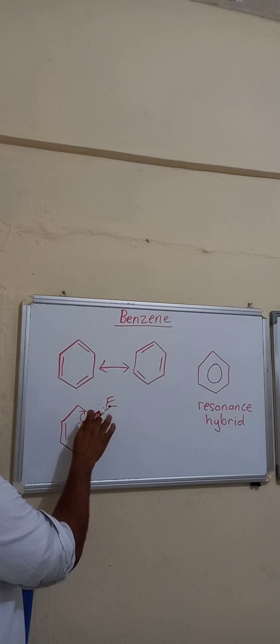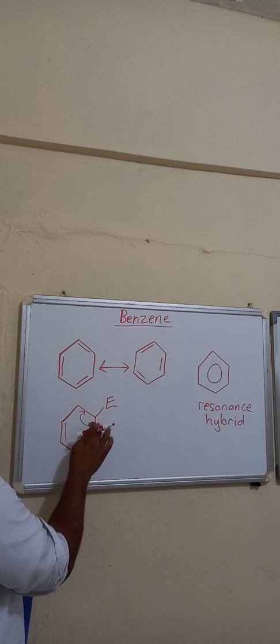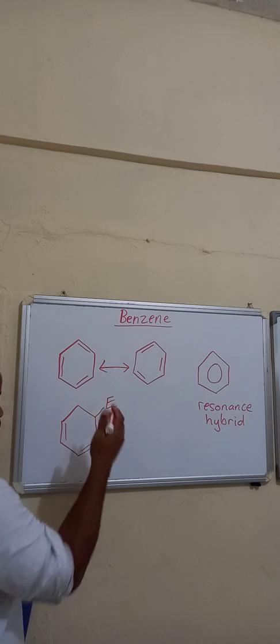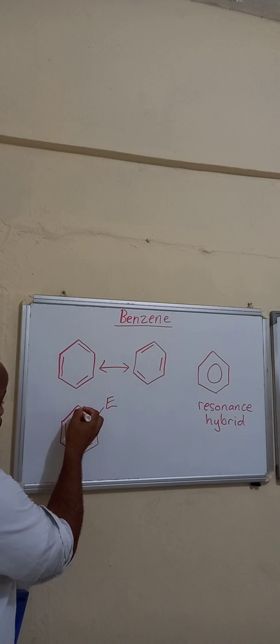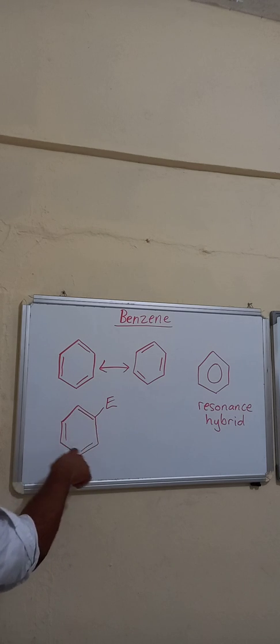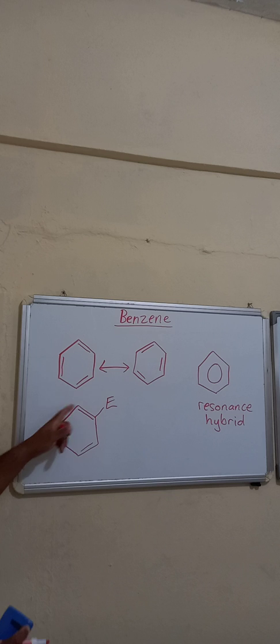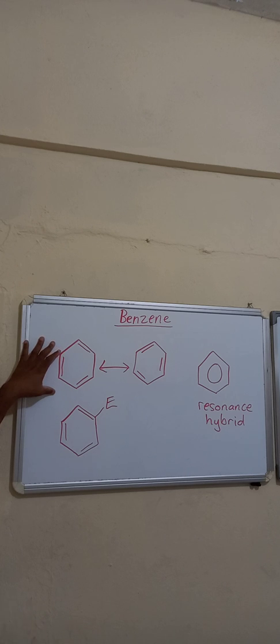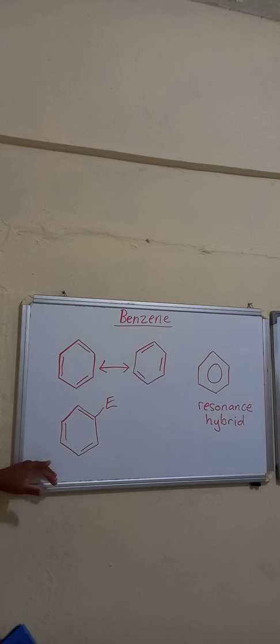Alright, so the point is benzene always wants to remain stable. Even when it adds something to the ring, it wants to keep the delocalized pi system intact, and for that reason it cannot do addition, it will do substitution. So in terms of reaction, benzene does not react like your alkene because it wants to remain stable. And so when we look at the reactions, you will see that it reacts by substitution.